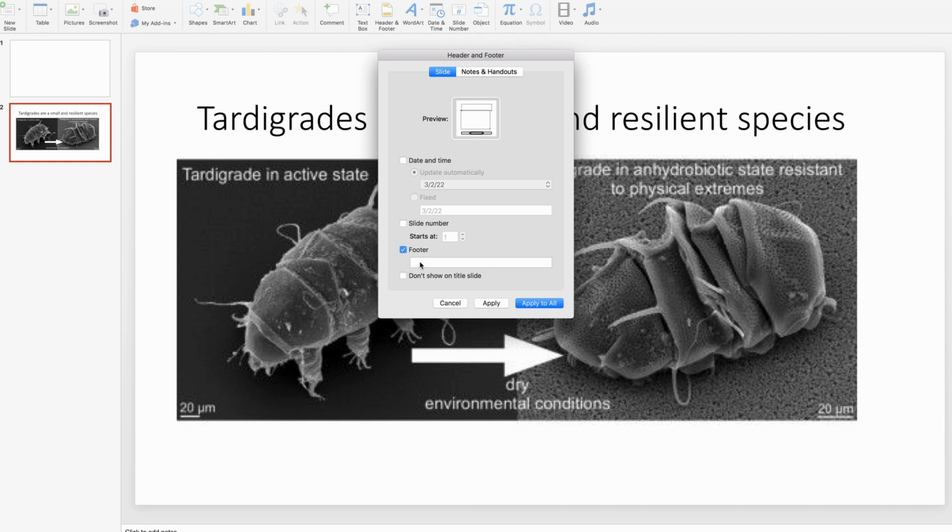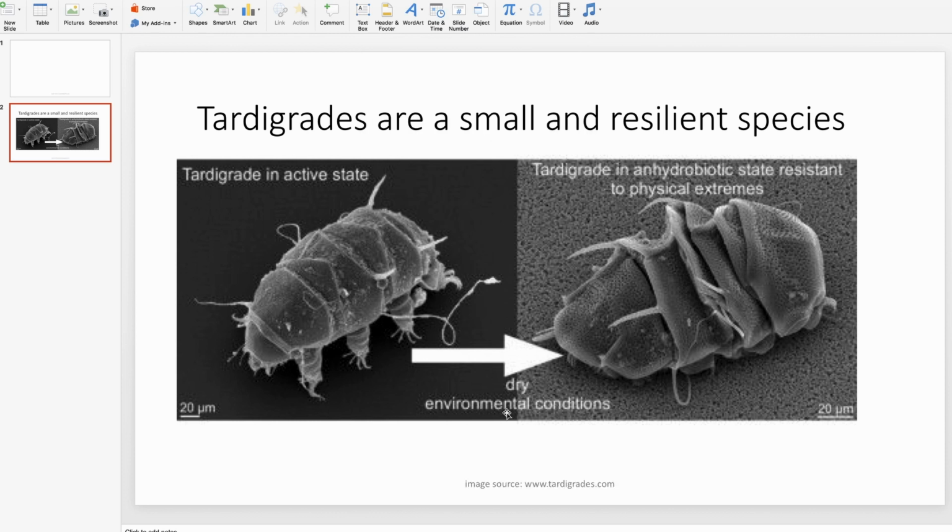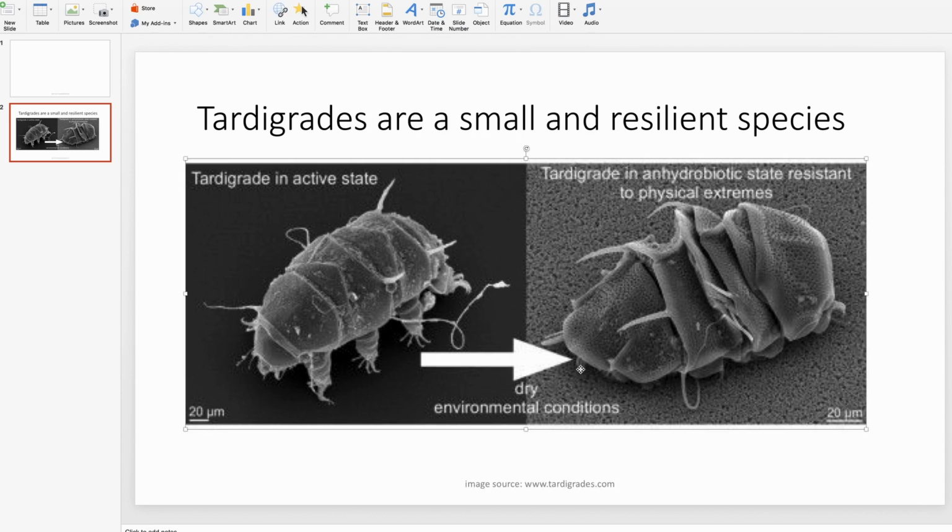So you can just click footer here, and then you have it down there. It looks a bit more professional, but either will work as long as you're citing your picture or whatever source you have. It doesn't really matter where you put it, as long as it's cited on the slide.